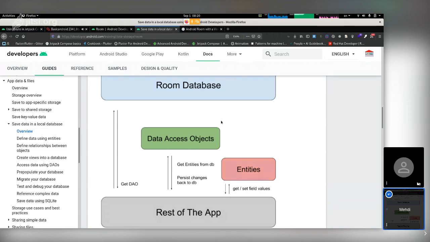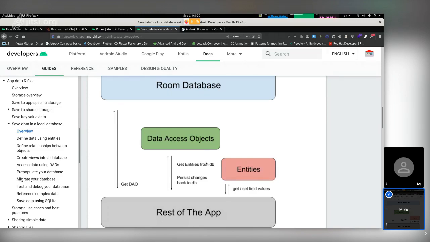Another thing in the database architecture is something called DAO, or Data Access Object. This is responsible for running the queries and doing the operations that we expect from a database table.